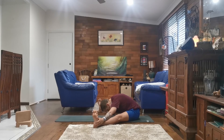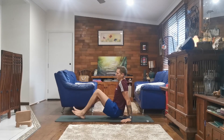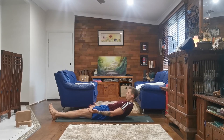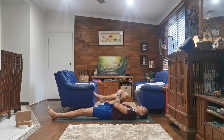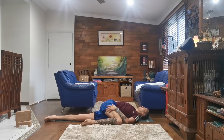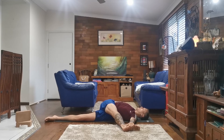Exhale, just release. As you inhale, slowly roll up one vertebrae at a time, bringing both legs together. Then with nice control, come to a lying-down position — a little bit of work here for the core. Bring your right knee into your chest, giving it a squeeze. And take your right knee to your left hand side, your right arm out to a T. You're welcome to stay here in this recline twist, or if you have the range, you can straighten your right leg and grab the outside of your right foot with your left hand. Try to get your right hip and drive it towards the front of your mat — you should feel more of a stretch in your right glute and the outside of your right thigh.